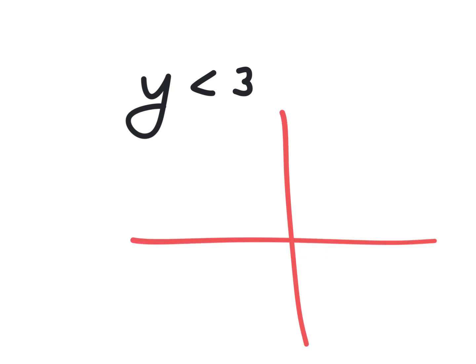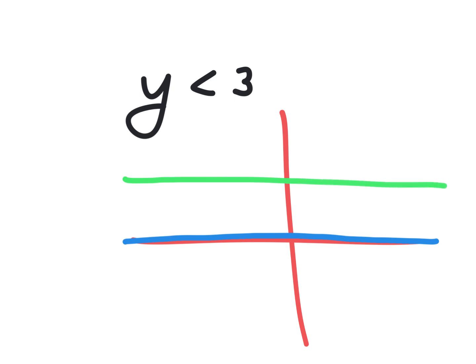If I said y is less than 3, do you remember how to graph that? Take a second. Graph that. Now, if you get confused on whether these are up or down or left or right, here's the way to do it. So the x-axis is here, but that's not x equals 0. It's what? Y equals 0. And so if that's y equals 0, you'd probably pretty quickly make the judgment that y equals 3 must be like up here. And since it's y is less than 3, hopefully remember to shade underneath it.